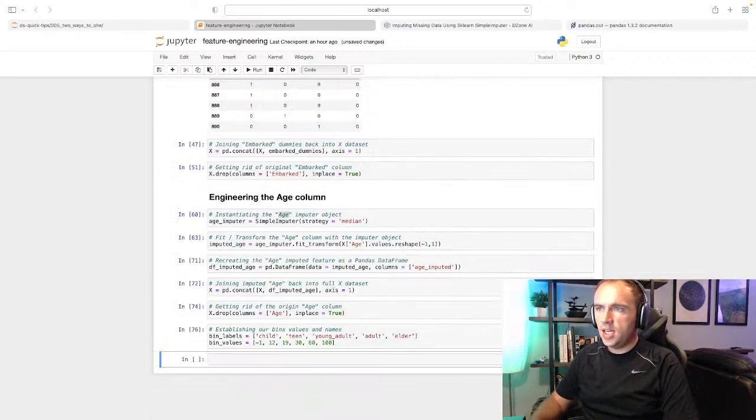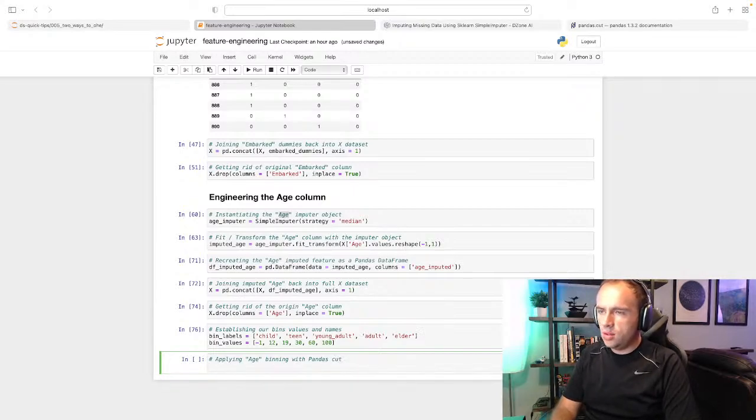All right, so we did that, and like I was mentioning, to actually apply these to our values, we are applying age binning with pandas cut. I'm going to call this age bins equals pd.cut of x age.